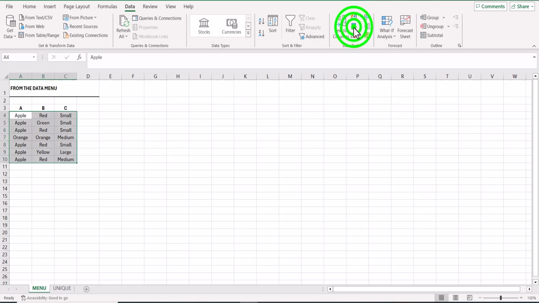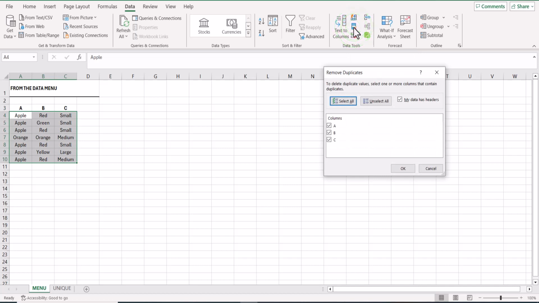I'm going to click on that, and by default, Excel automatically detected my range and also my data headers. I could uncheck that and it'll include the data headers, but I'm going to leave it checked because it just makes sense to keep those headers unselected. Now, I'm a little embarrassed to admit it, but one thing that always used to confuse me was when multiple columns were selected, I was never quite sure what was actually being removed. So I'm just going to go through this example by selecting different columns just so we can take a look at what actually gets removed.